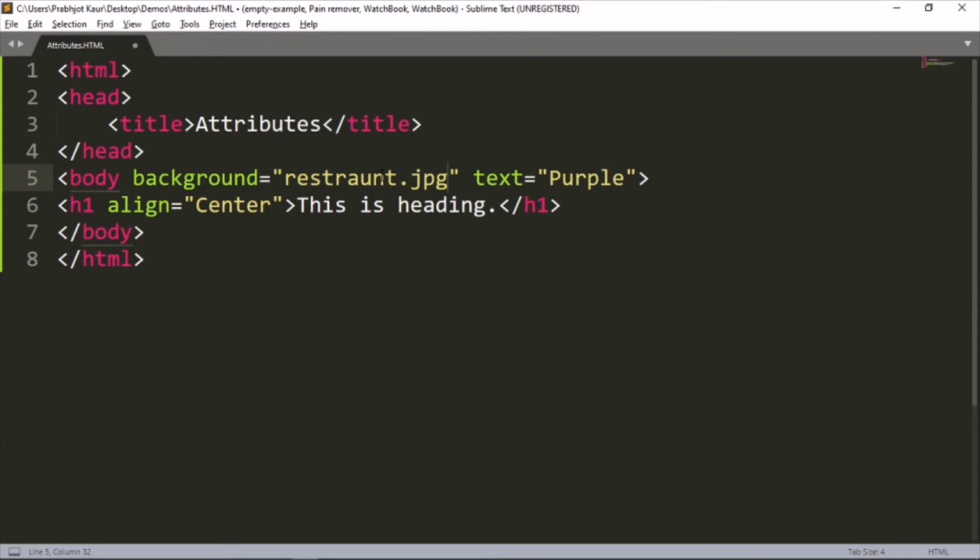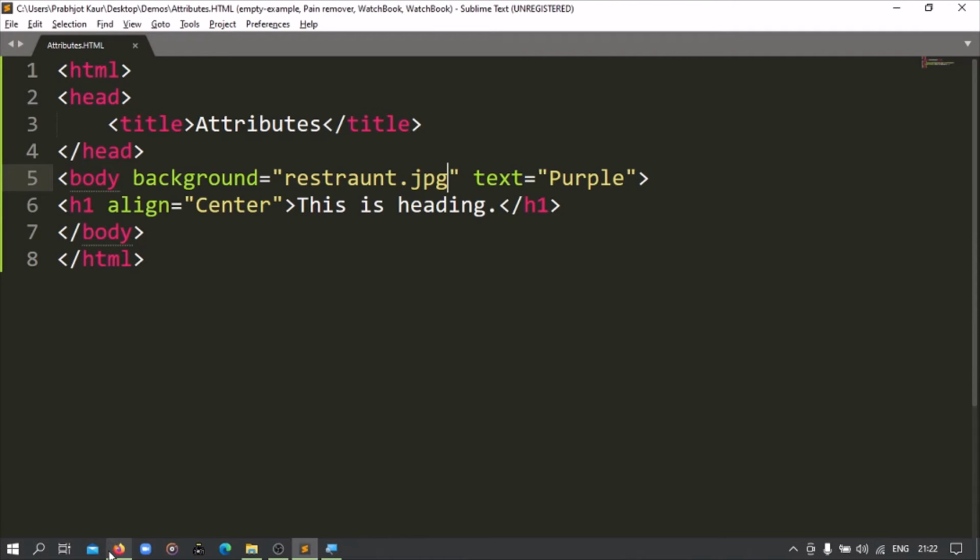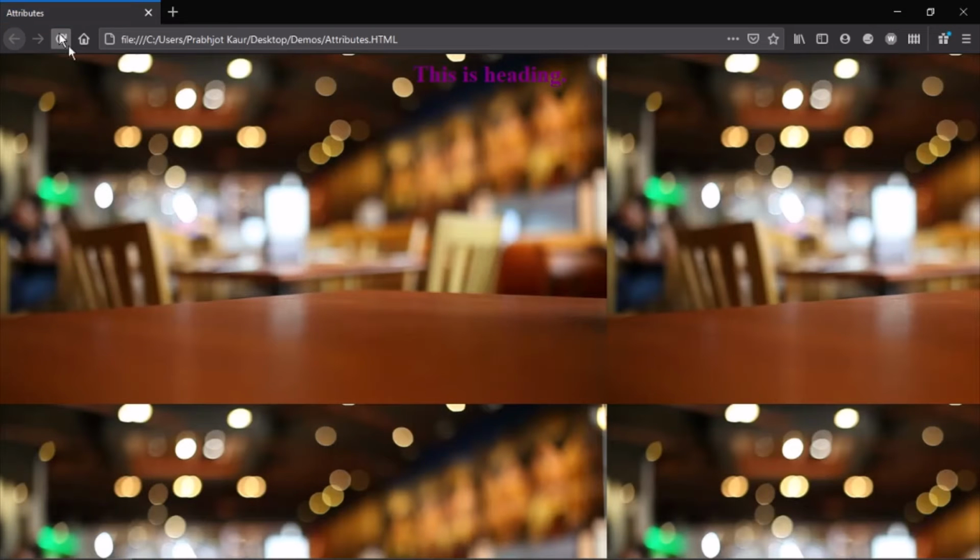It can also be .png or something like that, but mine is JPG, so I'm gonna do JPG only. Now you see, this is coming like this. Actually my image was only till this side, this line is coming, but it is repeating it.